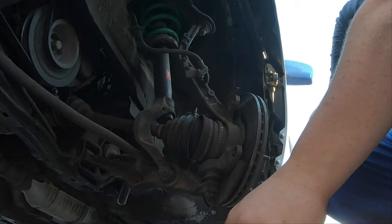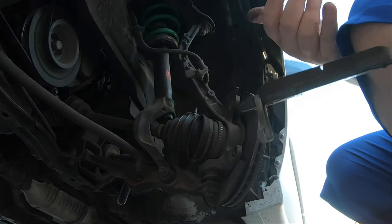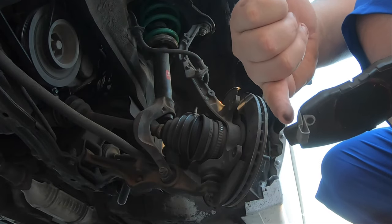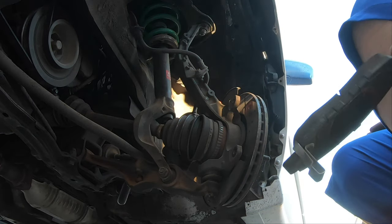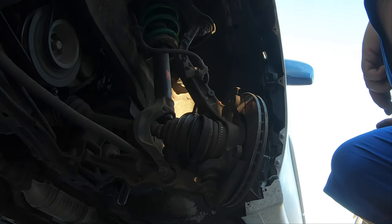So just to show you, there's still quite a bit of pad left. That line in the middle, that's essentially your wear. This is, I call it your squealer. So when your brakes get low and this starts touching the rotor, it'll squawk at you, squeal at you. And that's how you know when it's time to do your brakes again.